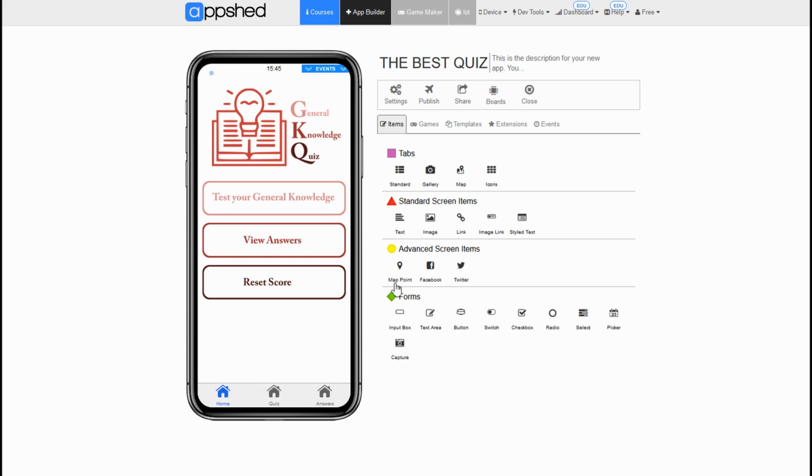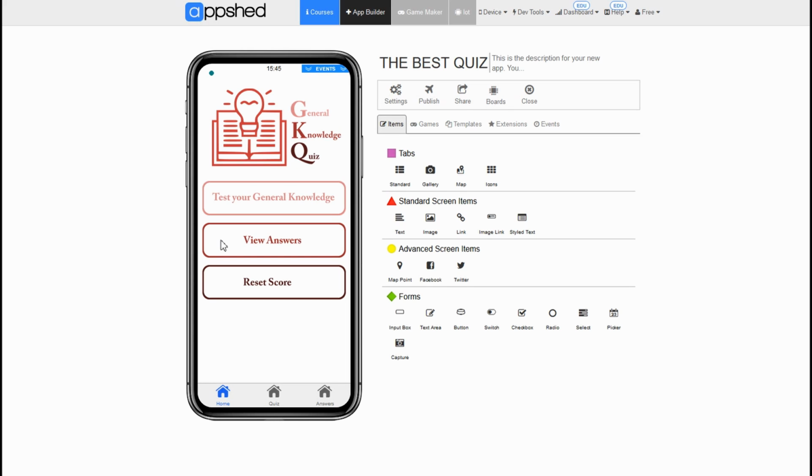The new quiz is extremely similar to lesson 2 in terms of layout. However, the way the quiz works is completely different to both of our quizzes, as this quiz uses text boxes, which allow users to type their answers and keep score of correct and incorrect answers. The first thing we see in the app is another 3 buttons named Test Your General Knowledge, View Answers, and Reset Score. We will program these buttons soon.